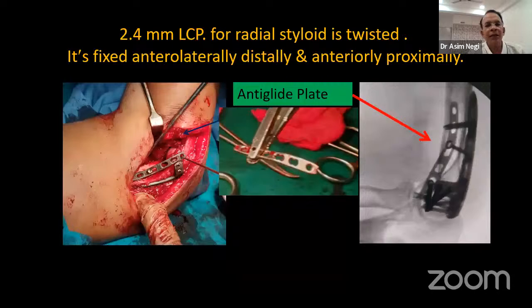And then we take a 2.4 millimeter locking plate, which is used for radial styloid. This plate is twisted about 60 degrees so that screws in this distal fragment go lateral to medial. And in the proximal fragment, where my cursor is, the screws go front to back, anterior posterior. So this is my final construct.